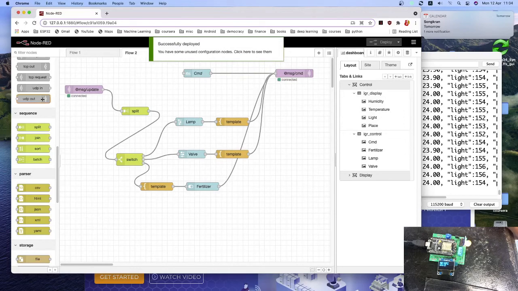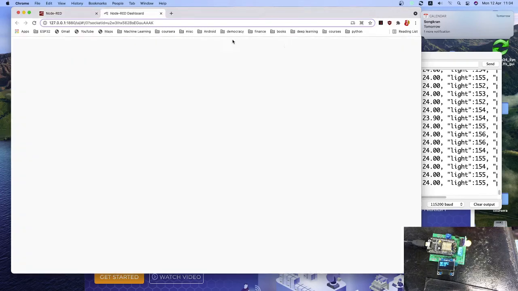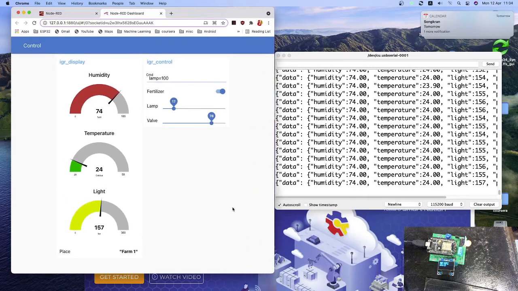You see, it's connected, and see that. Test that. Okay.